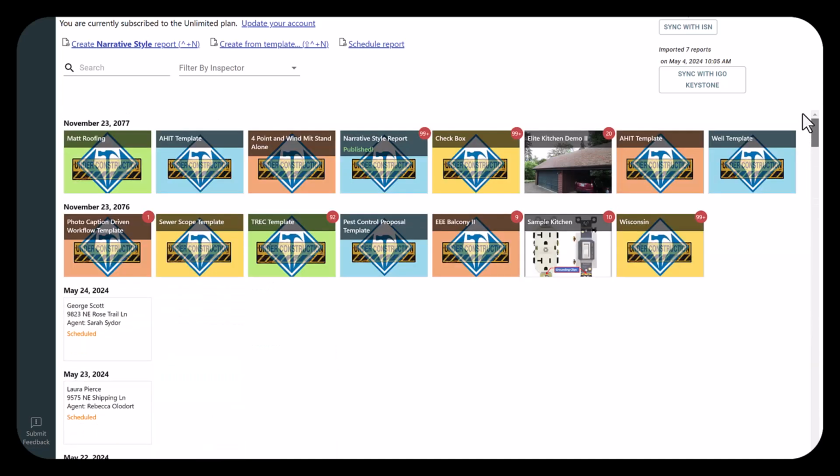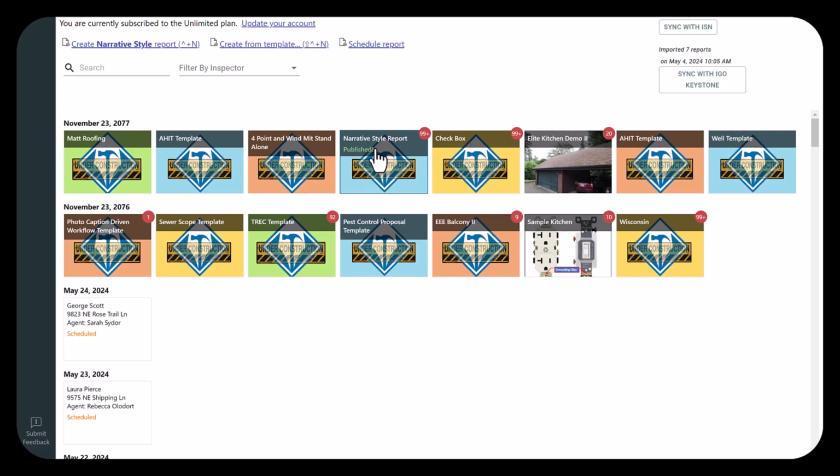What I like to do is take a job and put it out in the future. Notice the date here, November 23rd, 2077. I've got a couple of dates like that, and what this means is, if I want to work on my template, I'm going to open this one. When I make changes to it and hit Save Template under Narrative Style, the next time I choose Narrative Style Template, it's basically serving me a copy of this one. So I hit Narrative Style and it just copies that.